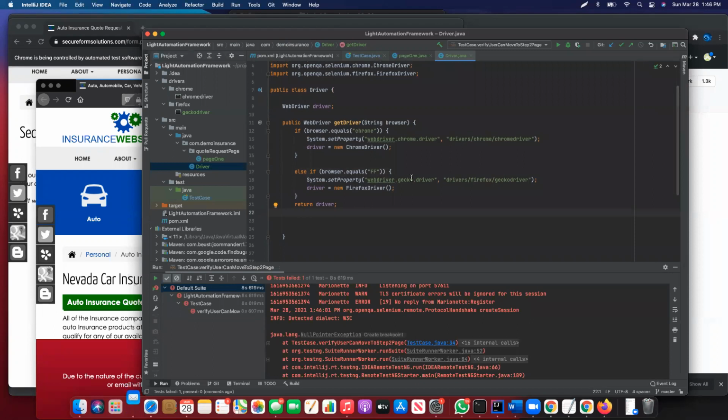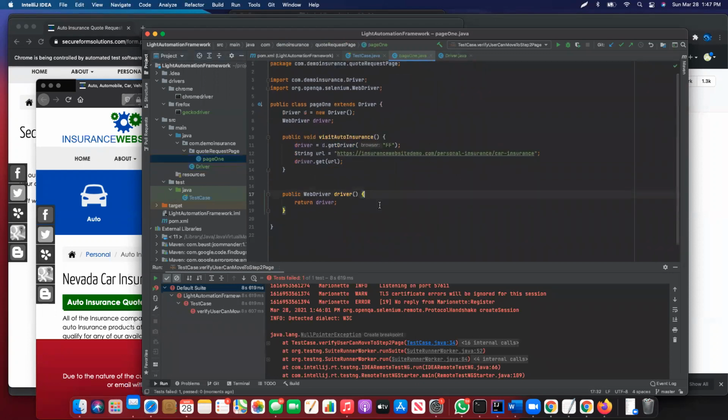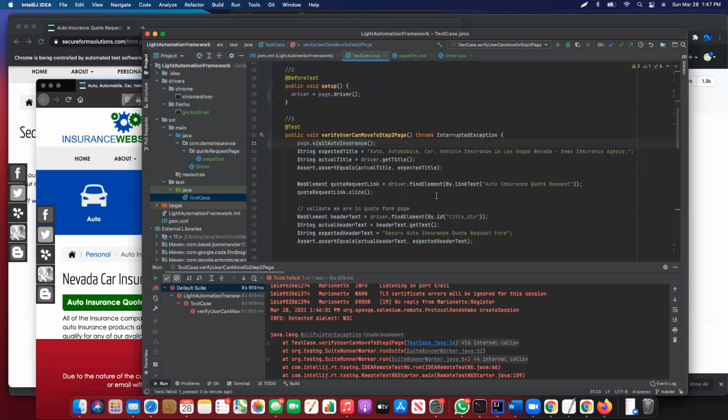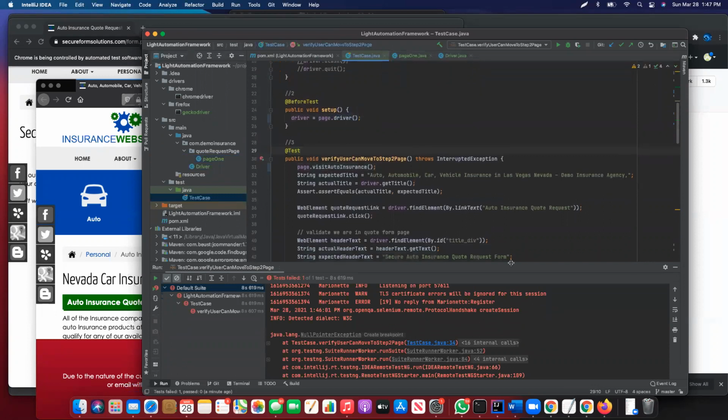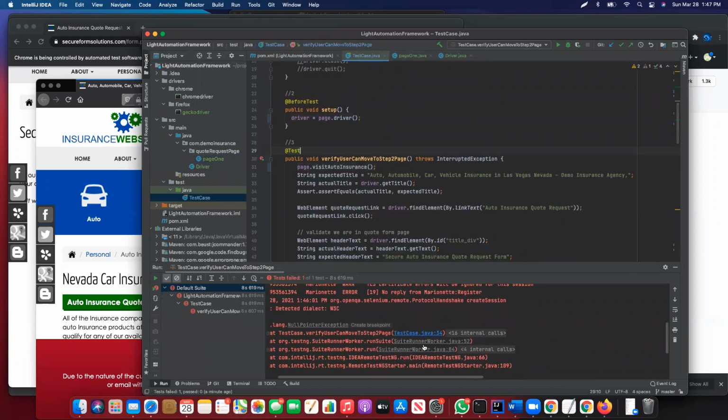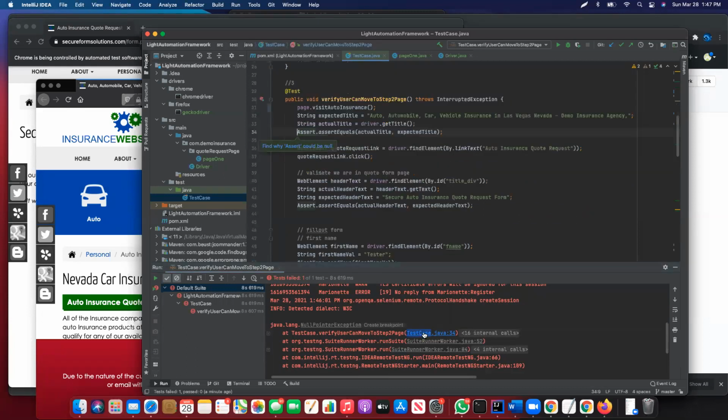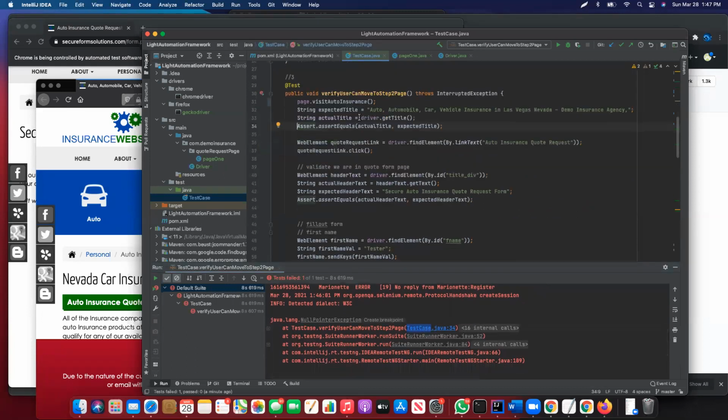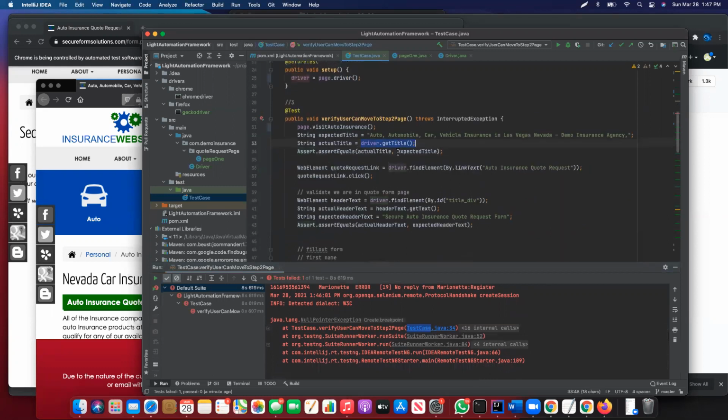So let me go into the get driver. So get driver is like the web driver, return is this exact driver, right? So now if I want to see this page.driver, okay, so let me just read it for a second. What's really happening. And this is where the problem is, right? The driver couldn't get that title, right?